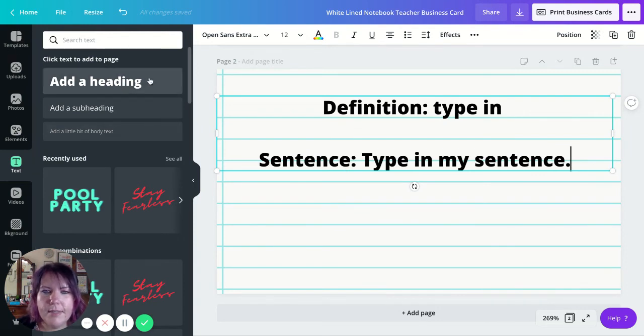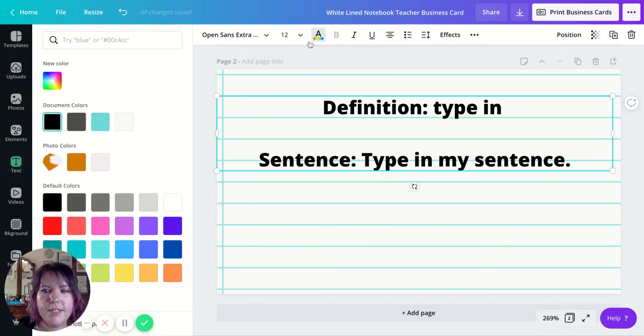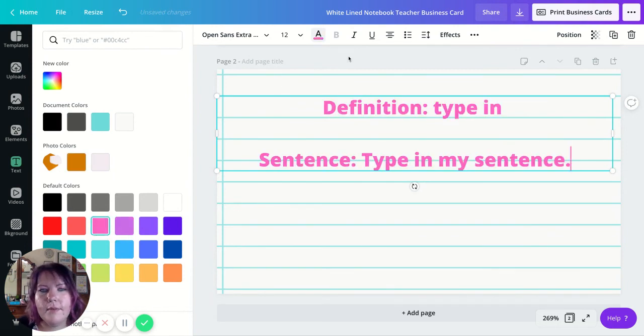Including different templates. You can change the colors again. You can even go along with what the photo colors are. So they give you photo color options. So if I wanted to match my front, I have that. If I want it to just be black, I can make it just black. If I want it pink, I can make it pink. Whatever I want to do, and I can still add effects. So this is something that you can definitely play with to do a variety of different types of ideas and assignments.